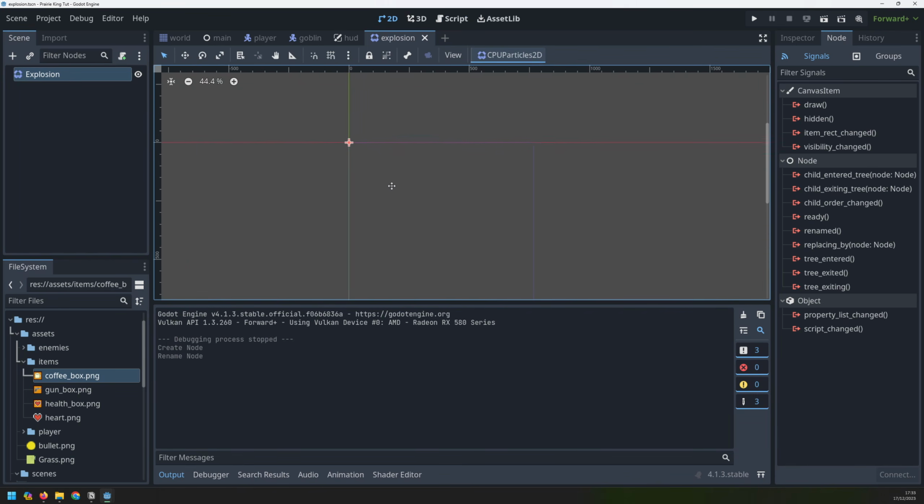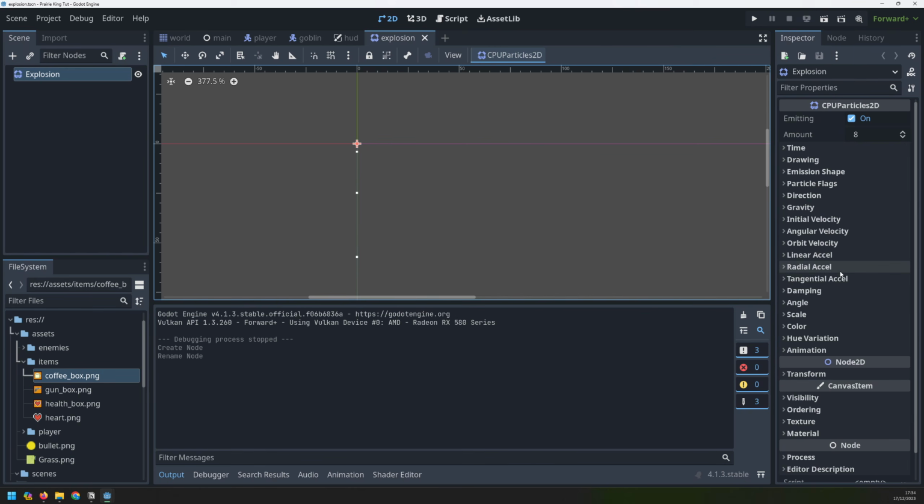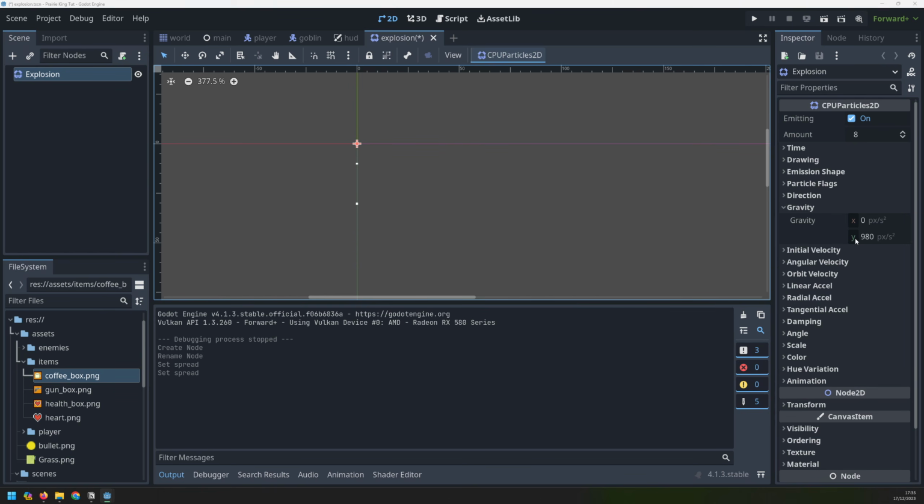So if we go into the 2D view, we'll be able to see what's happening to it as we configure it. So right now it's just emitting, well, these little particles, and they're shooting down away. To go into the detail of all of these settings will take an entire video, so I'm not going to do that, but I just want to get it set up. The first thing I want to do is stop applying gravity to them so that they're not just falling down. So we go into the gravity tab here and change the Y setting to 0.